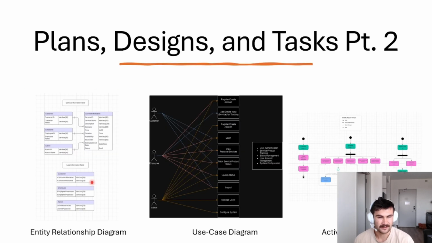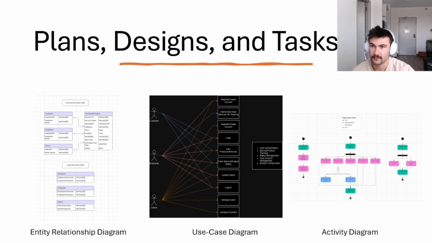So plans, design, and tasks, this is the second part of it. These are the diagrams that I have. These are not the best diagrams in the world, but I have my ERD diagram. That just goes through what the database is going to see, what it's going to store. I didn't end up using all of this stuff, and my face is covering this. I'm going to move myself up here. But I didn't end up using all this naming.